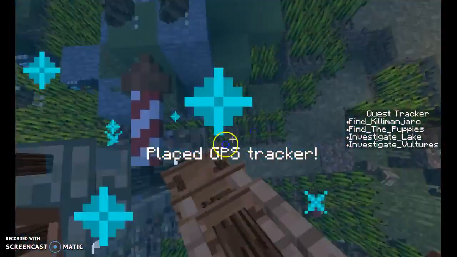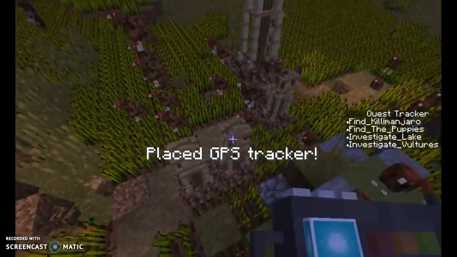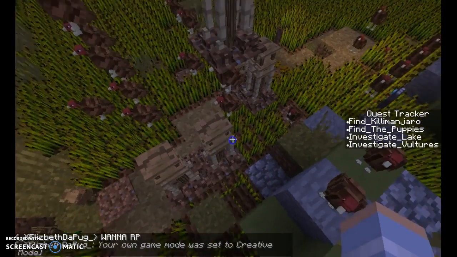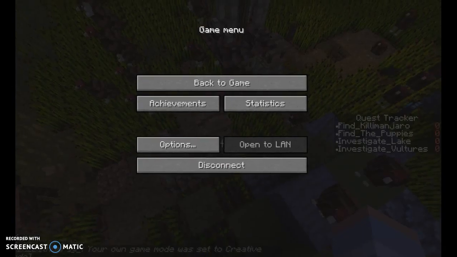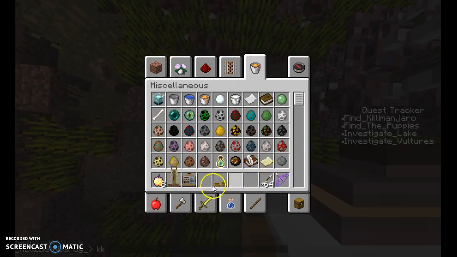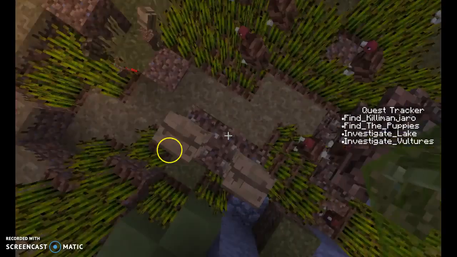Let me just place a few of these. And then, I have an idea. I can place that on top of it. Okay. Just trying to fix this. Okay. So, what was I just showing? I forgot. Okay. So let's just get rid of all of this stuff I don't need. I'll keep the golden apples that she gave me though. Okay, so all of this stuff.